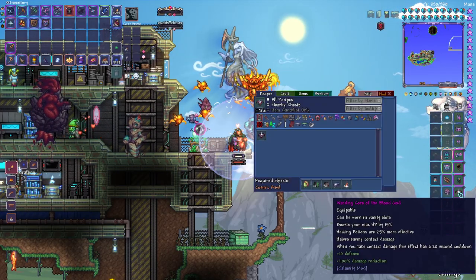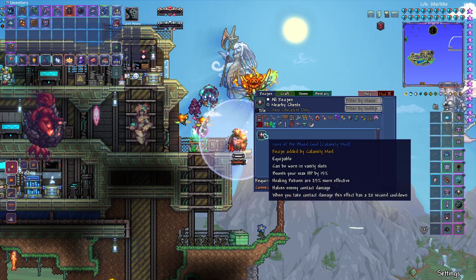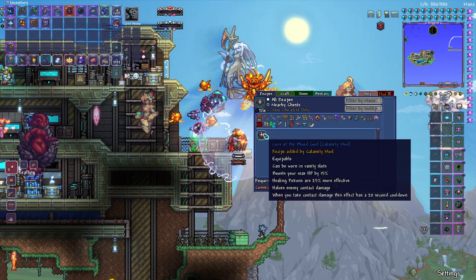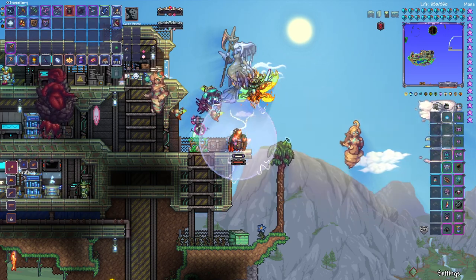Then we've got the Core of the Blood God, which is a combination of Flesh Totem and the Blood Pact. Healing potions more effective, halves contact damage. I mean, boost to max HP. It's really nice stuff. You gotta have this stuff on. It's really good for survivability.